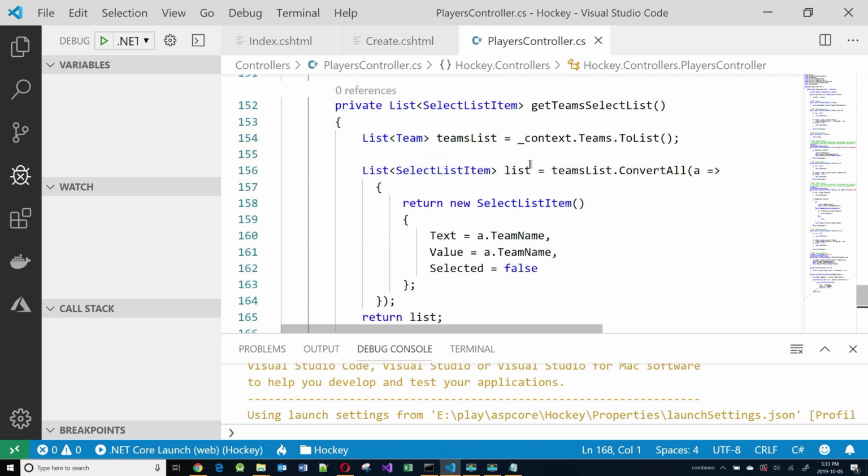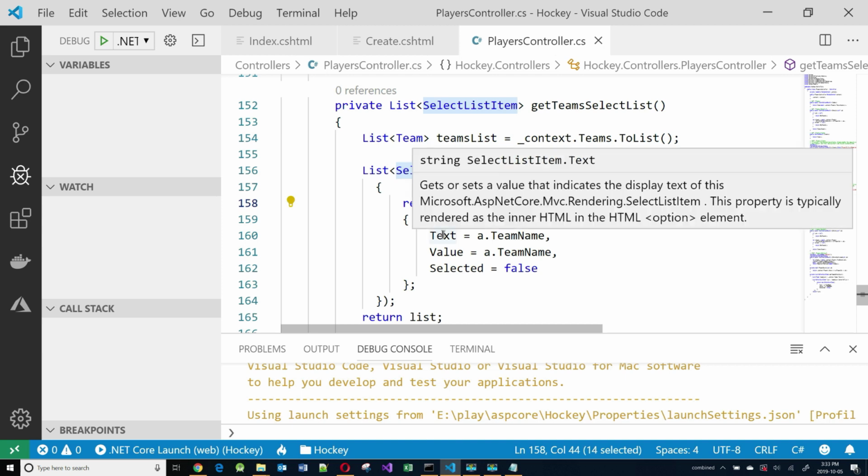Now if you look at this helper method, it reads all the teams and converts that into a select list item list. This is a class that is conducive for populating a select element in the view, because it has two important properties.